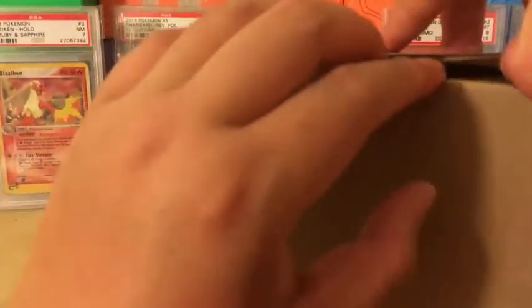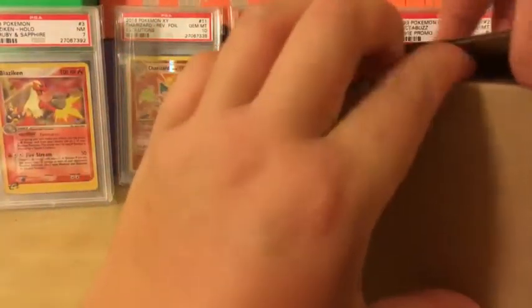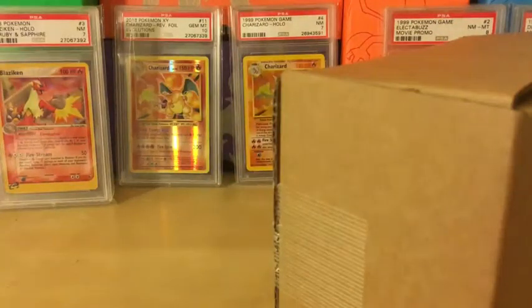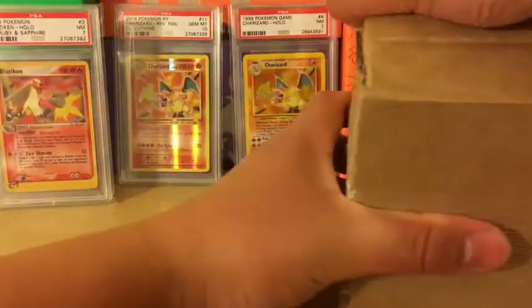There we go. It's always handy to have a box cutter around. And yes, I have not seen any of the grades yet. I only know when they provide me the tracking number and say the order is coming back to me. So this one came back today. So the other one should be here tomorrow morning. If the US Postal Service delays it, then the following day. But after I have it recorded and encoded, I will have it on YouTube. So let me just take out this first.